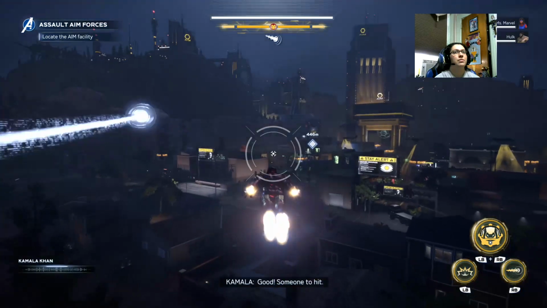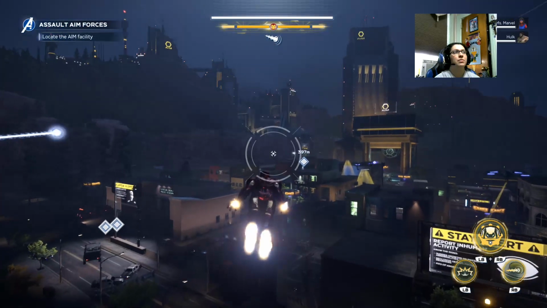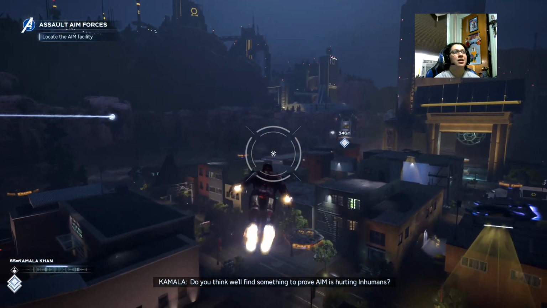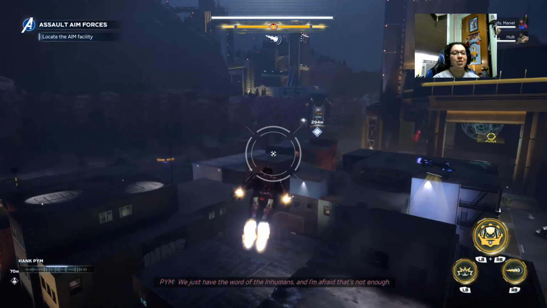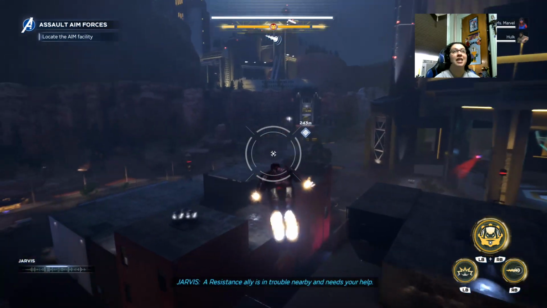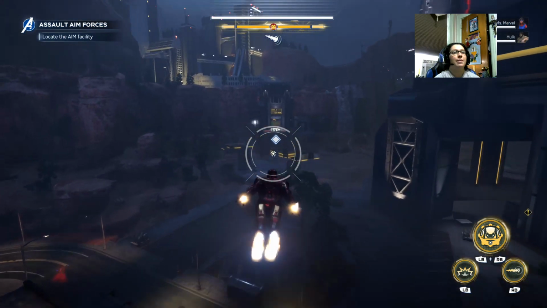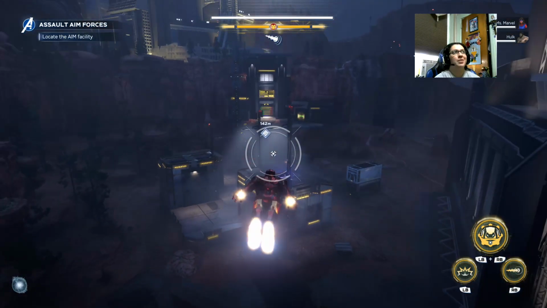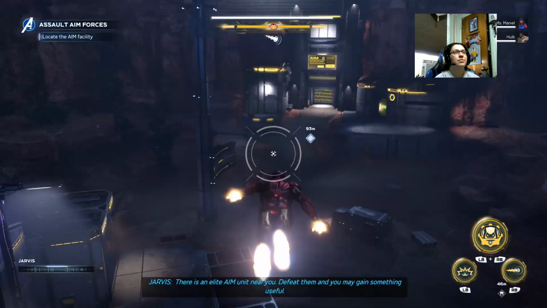Good. Someone to hit. Yeah, that's pretty cool. Do you think we'll find what AIM is doing to Inhumans? AIM keeps their data well guarded. We haven't been able to get anything solid. They do give you the option to pick what character you want to play as, guys. So that's pretty cool. I like that. I mean, regardless, I was going to pick Iron Man. There's an elite AIM unit near you. Defeat them, and you may gain something useful.